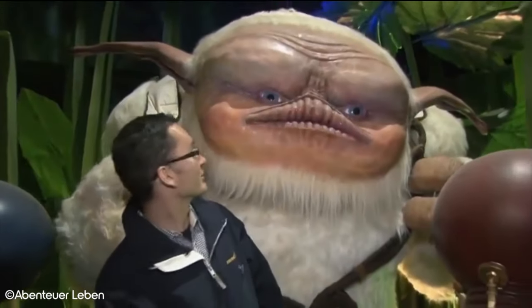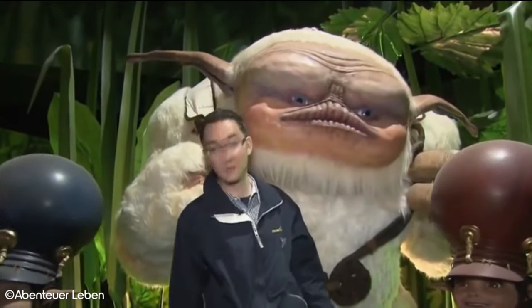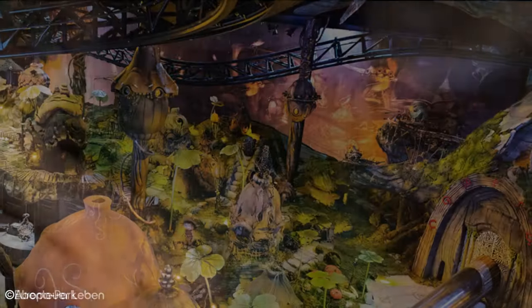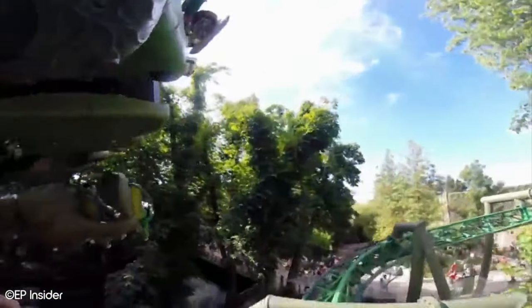Fantasy-themed family attractions are a tried and tested formula at this point, but not many create such an immersive world. In a sense, it feels quite like Droomflucht, found in Efteling, but for the 21st century. In both instances, you enter a magical fairy-like kingdom full of mystical and pretty scenes, although this is now being brought to you through modern and cutting-edge vehicles that can spin, as well as speed up and slow down, giving an all-round roller coaster-like experience for the whole family.